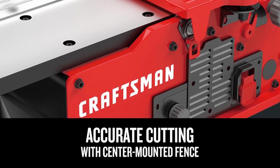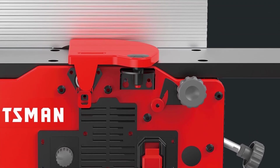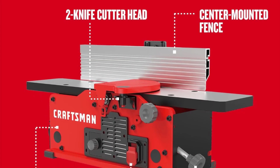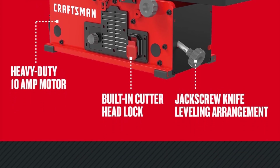To sum up, our hands-on time with the Craftsman Benchtop Jointer was overall a positive experience. Yes, there are some nuances to be aware of, but the machine's solid performance and time-saving features like the easy knife replacement system make it a commendable option, especially for those with a mix of short and long jobs.